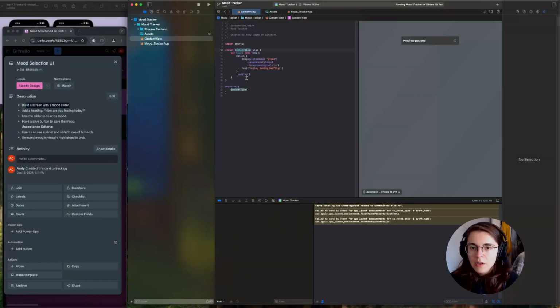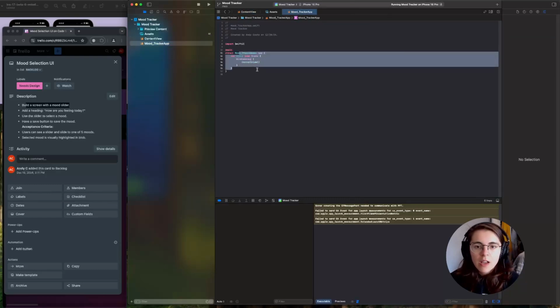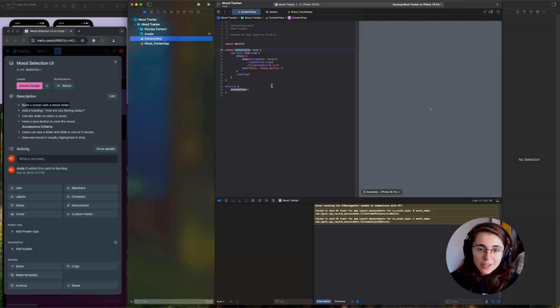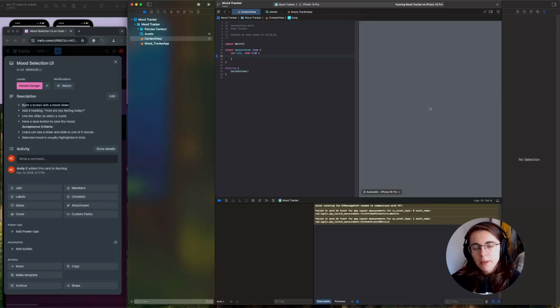All right, so this is our content view. Our content view actually starts down here. This is where the app starts up. And what it's doing is creating a window group and then sticking our content view in there. For now, that's okay. Let's just see what we can code inside of the content view and then maybe change its name to something more specific. Okay, so we still want a VStack.